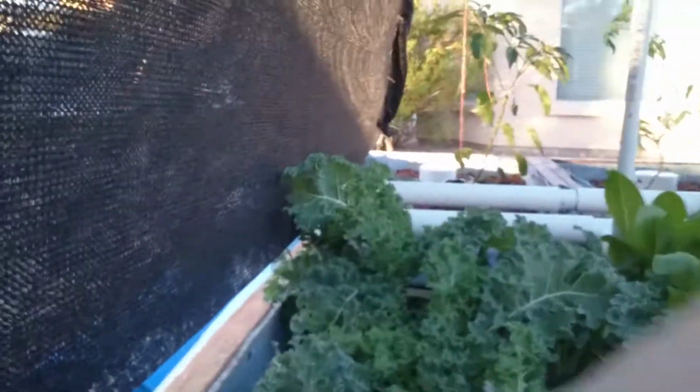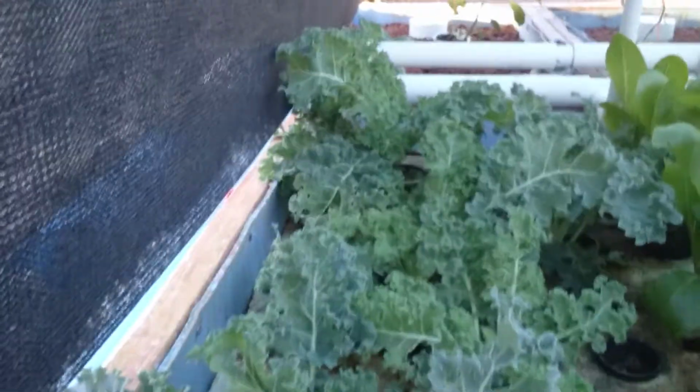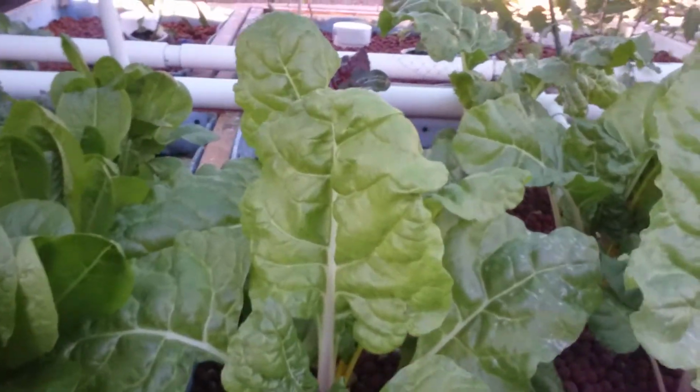Here we've got the curly kale, all of this here. Those are growing like gangbusters. They're just going crazy in there. This is the deep water culture. So it's just water in here, and then oxygen is being sucked out from the atmosphere here and pulled down and mixed with water inside. And then over here we've got Swiss chard.